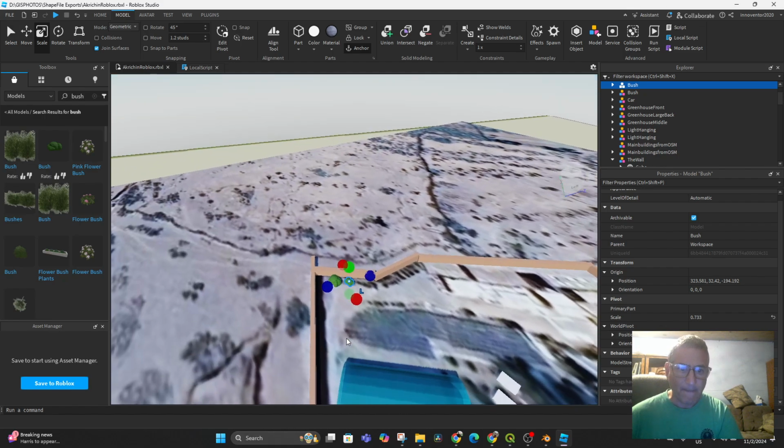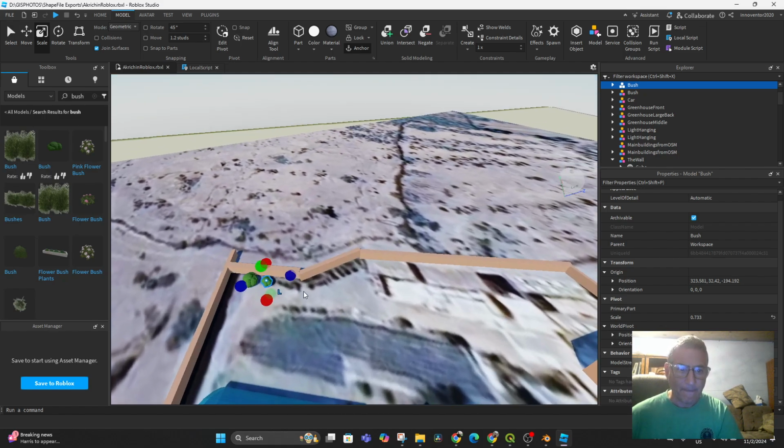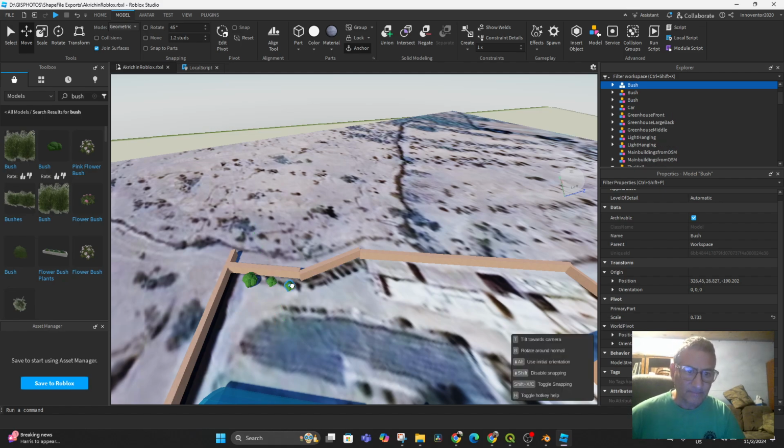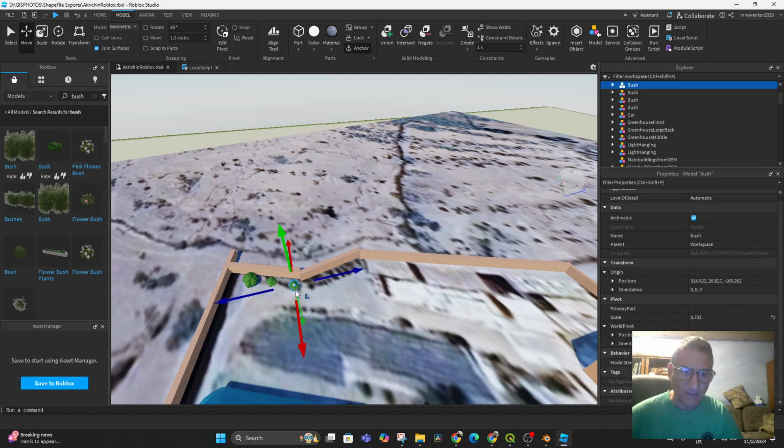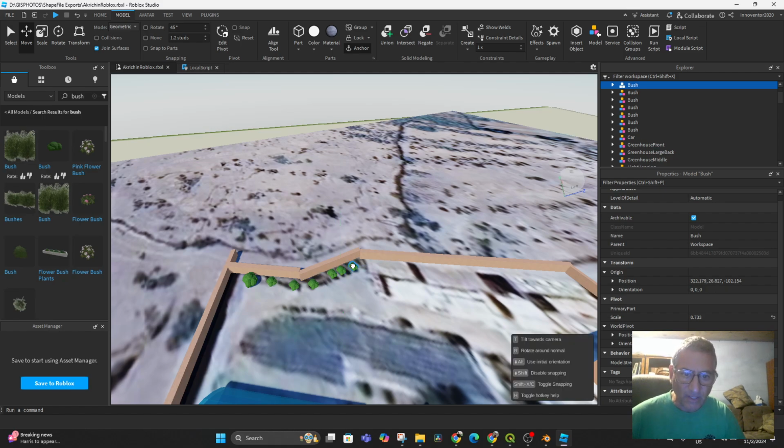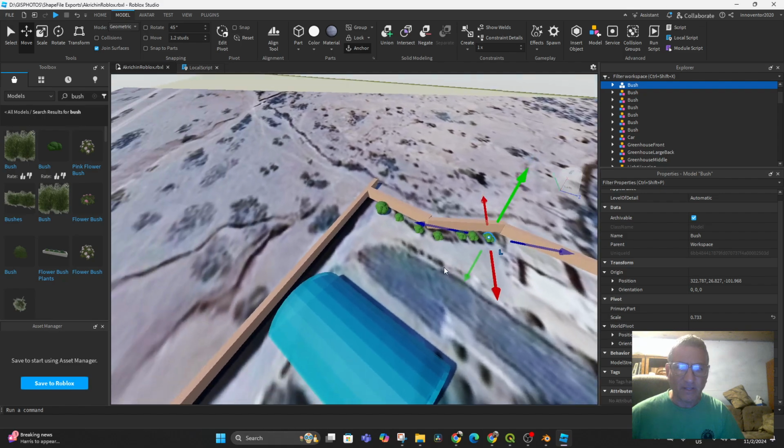And then over there, and then do it again, there, and then do it again, and move it there, and do it again, and move it there. Decide how much vegetation we want to add around.